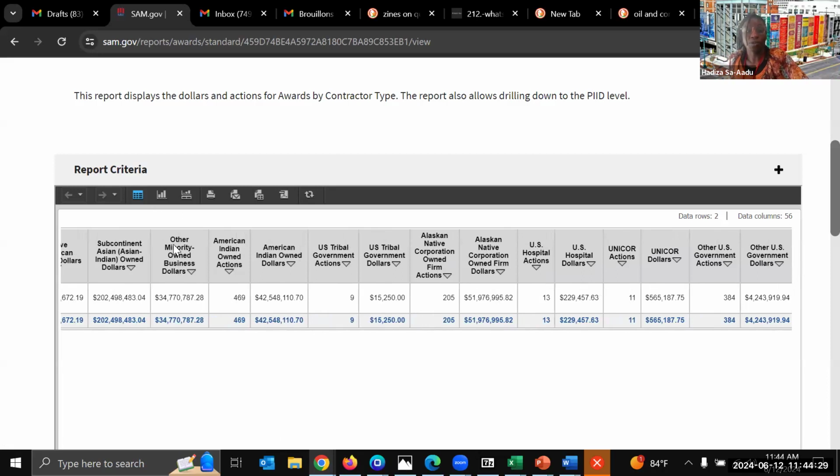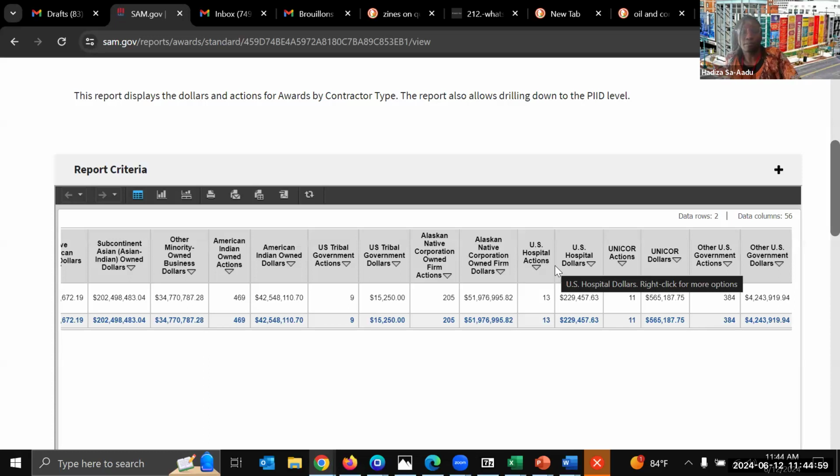So after we look at the different protected groups, we can see that we've got hospital actions, and we can understand again, going back to what is an assistance listing and what does assistance mean when we're talking about the federal government? Again, the federal government does sometimes support services, projects, and other goods for the public.